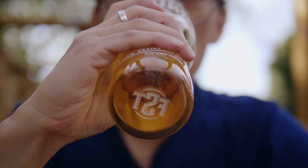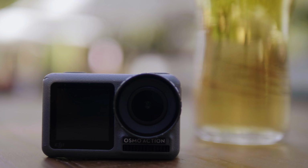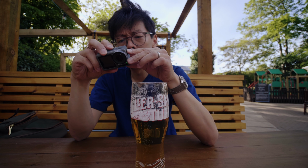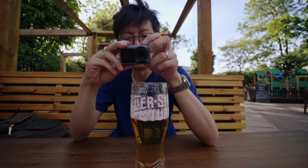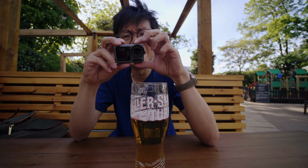Although I'm mostly talking about the video of this Osmo Action, and it will probably be used mostly for video, I might as well tell you about the other stuff it does. Click the QS, switch mode. There we are, we've got slow motion, time lapse, slow motion. Let's check that out. So we've got 1080p, 8 times speed or 4 times speed, 720, 8 times or 4 times speed. Let's try 1080, 8 times speed.